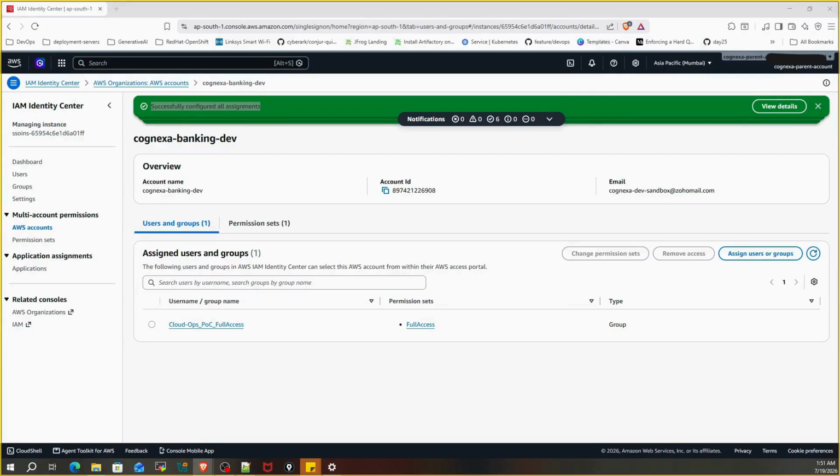Now let me explain what happens behind the scenes, because this is a very important concept from an AWS Solution Architect perspective. When we assign a permission set to a group or user for an AWS account, AWS IAM Identity Center automatically creates and manages an IAM role inside that target AWS account.